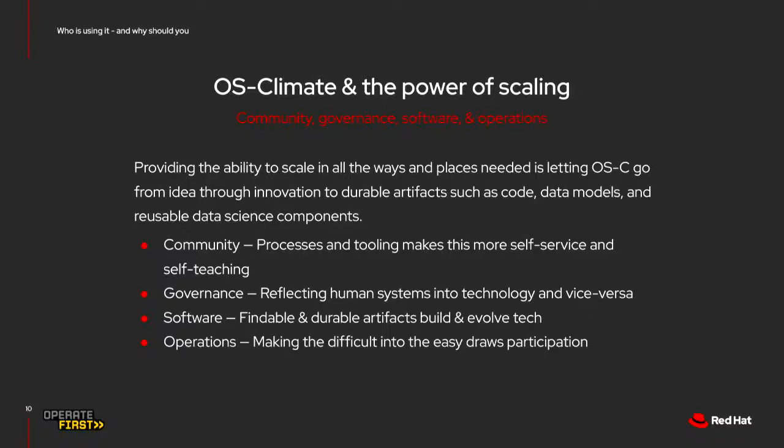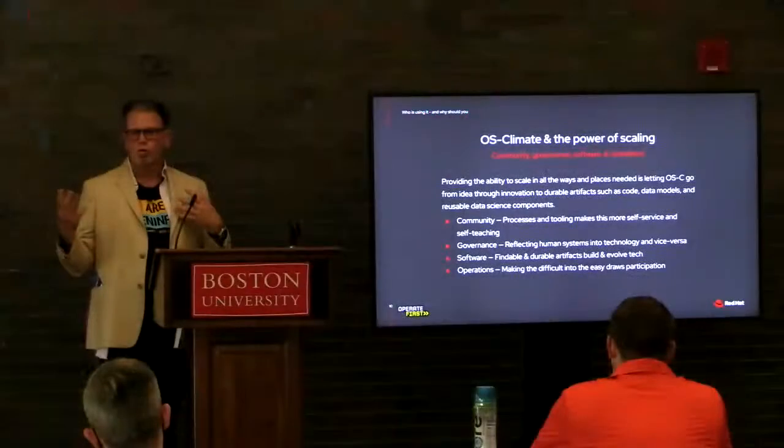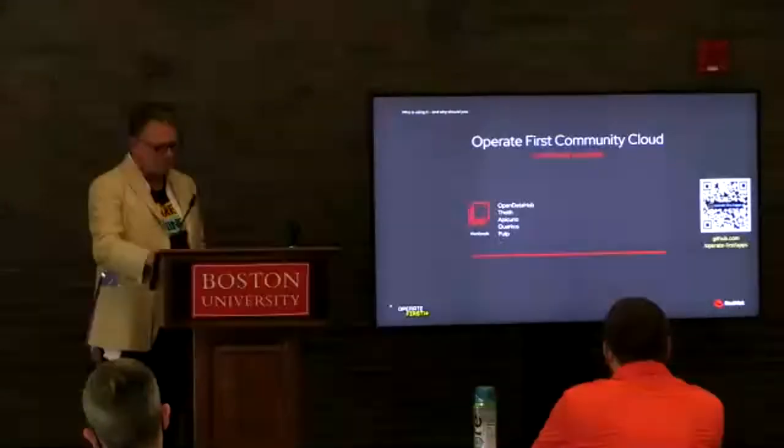So essentially, I was looking to see how these four community governance software operations match up. I mean, these are another way of looking at the aspects of those four principles from before. But in essence, it's allowed them to build an open source community that's effectively getting things done without spending a lot of time making decisions about which tools to use and who's going to pay for the AWS bill.